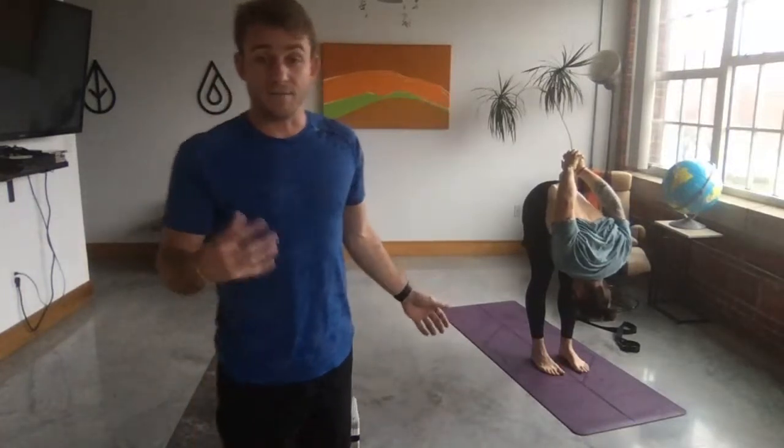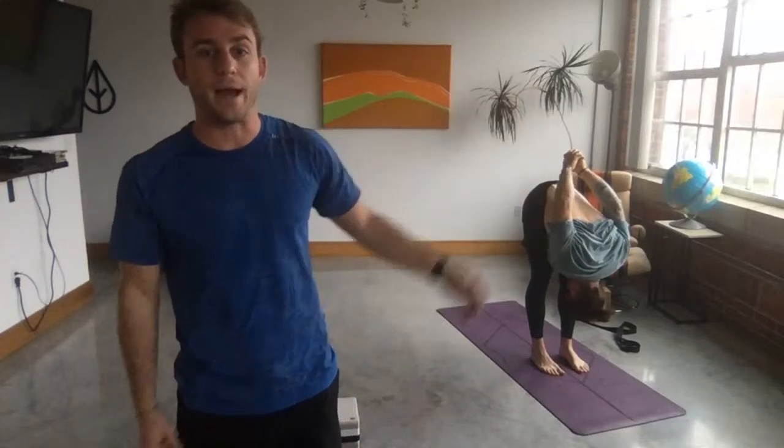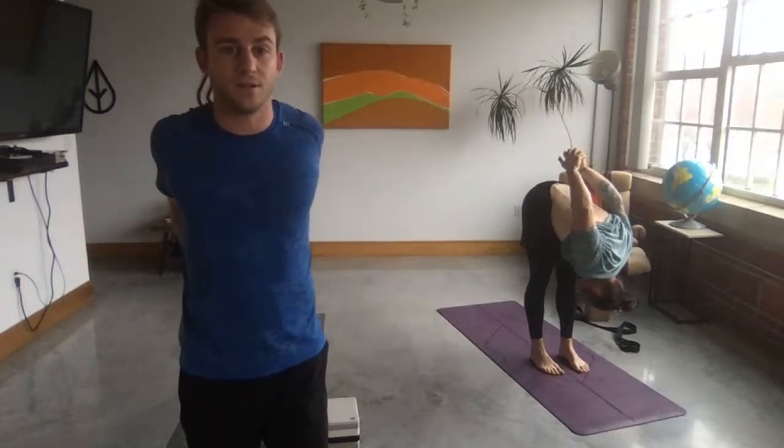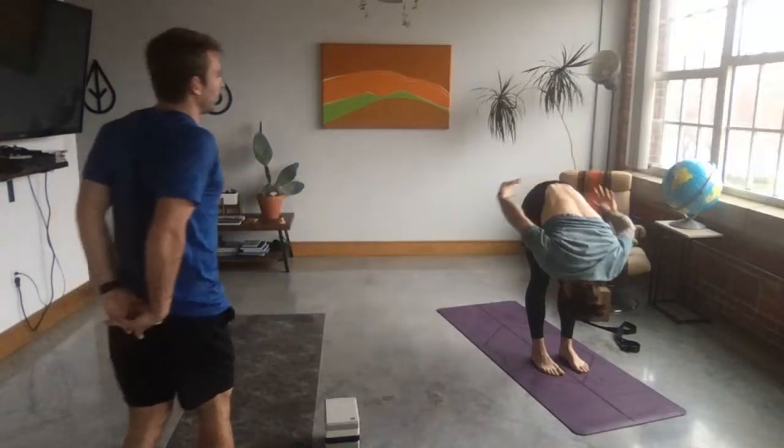And if you want a little more softening through your neck, let your head hang heavy. You can send your palms forward away from the small of your back, just continuing to find an opening through the shoulders. Breathe in. Exhale, release, forward fold.